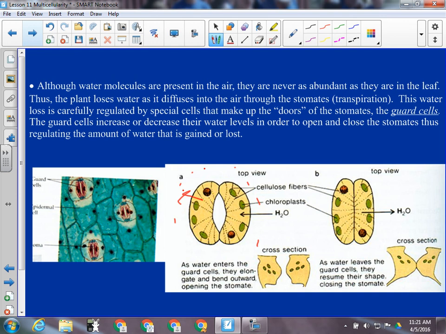That creates a salty situation that then has water moving by osmosis to balance the salt. We get salt over here. Salt outside, water moves across the membrane by osmosis to balance the salt. That closes the stomate by osmosis. You must be able to explain that process to me on a unit exam, because it brings in cellular transport, specialization, multicellularity. Three concepts, one idea. They're all coming together here.